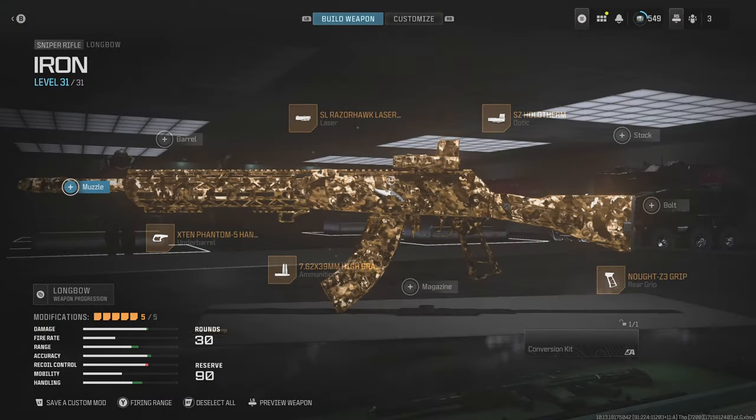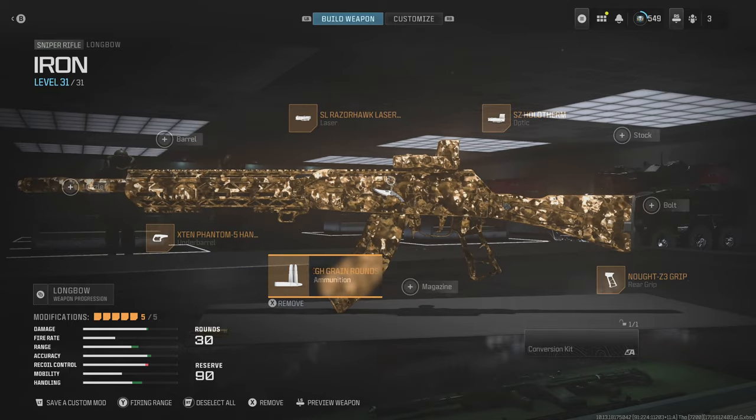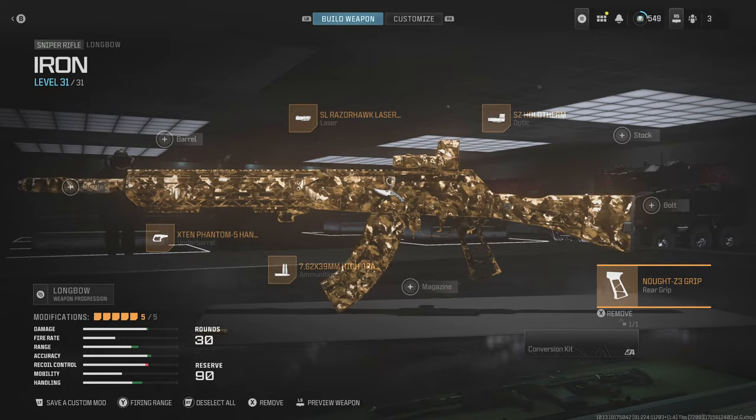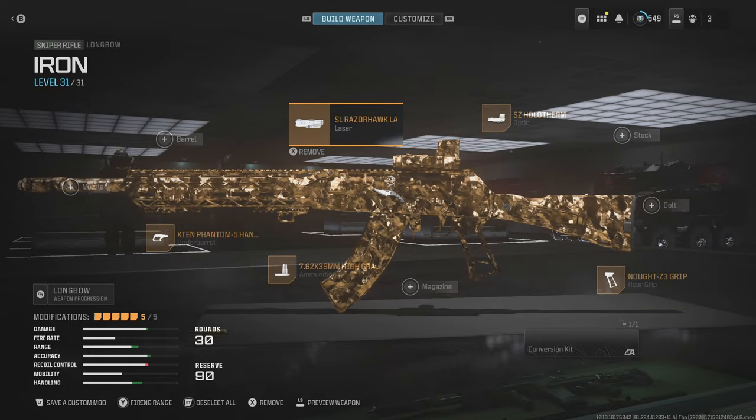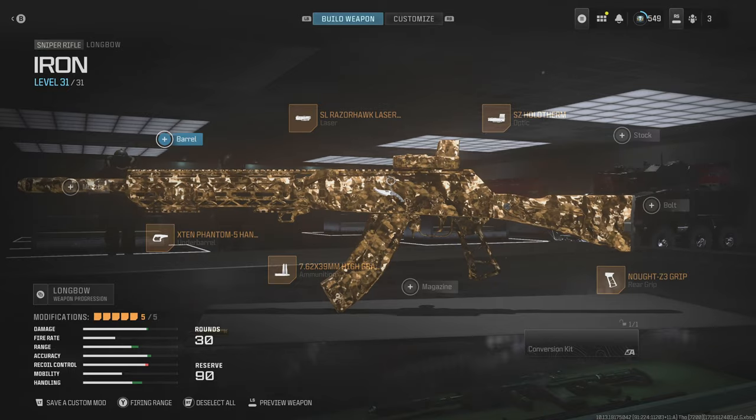Alright guys, so this is the class that I've been using for the Longbow: the X10 Phantom hand stop for the underbarrel. I used the high grain rounds, that's the grip, the hollow therm because I like it, and that's the laser sight, the fastest laser sight.